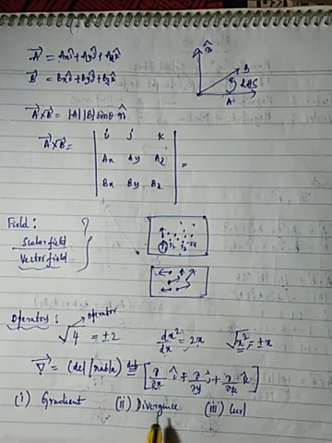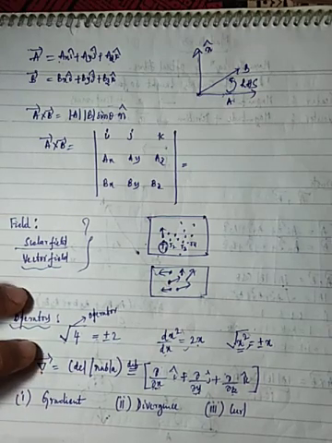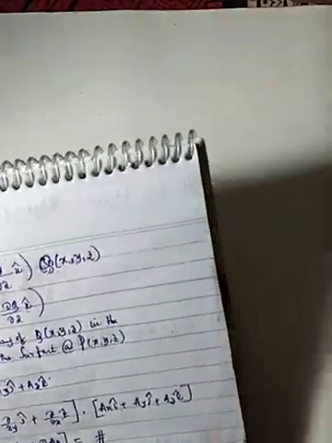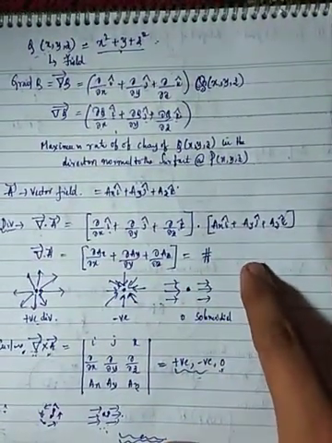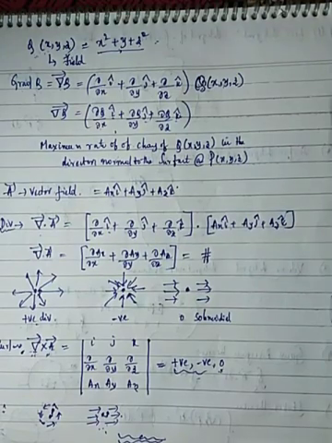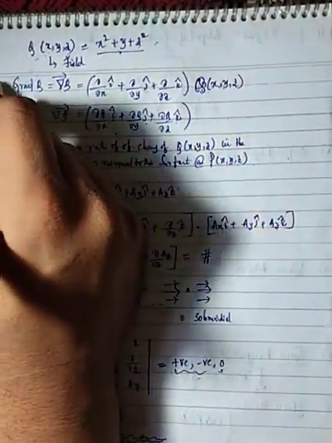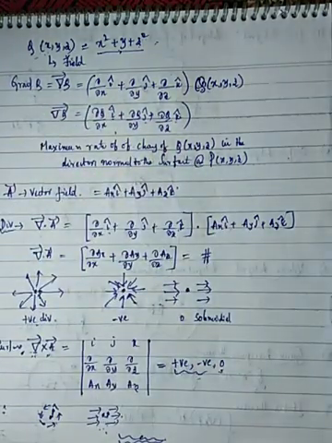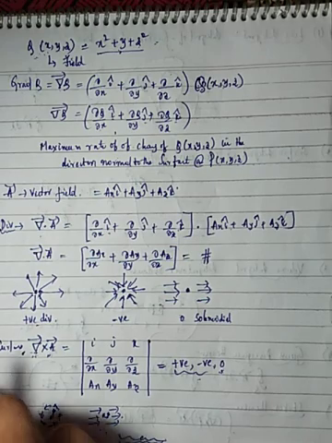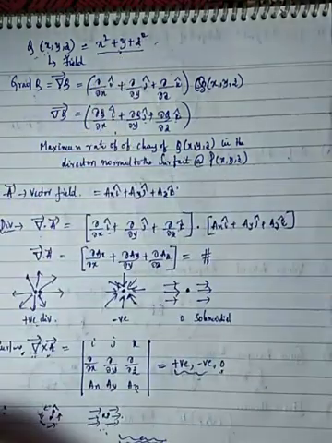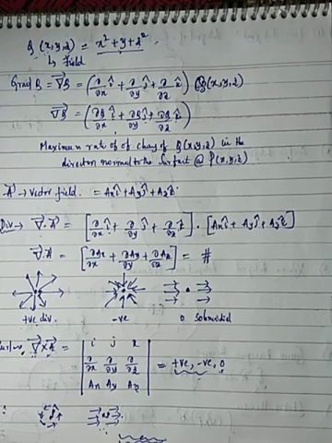We can do gradient, divergence, and curl. I also derived how these things come about, so I'm not going to do this. Just to say what these things are, first let's take up gradient. Gradient is the first one. And what is a gradient? Gradient is if you take this vector operator and operate it on a scalar function, or a scalar field. What is a scalar field? As I told you, each point is represented by a number.